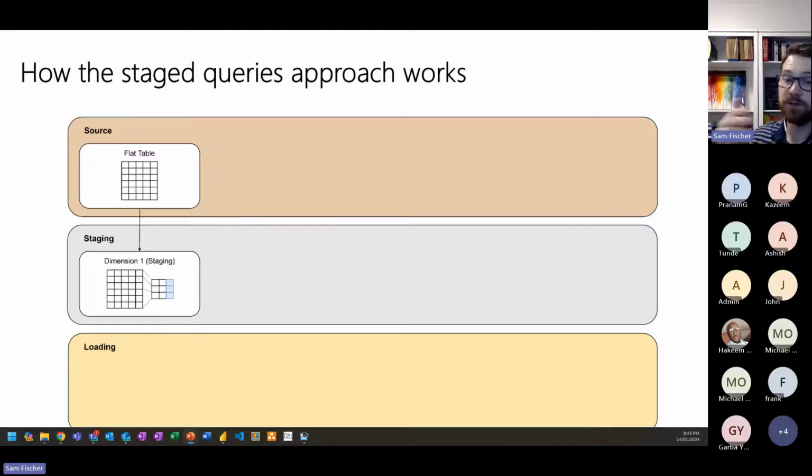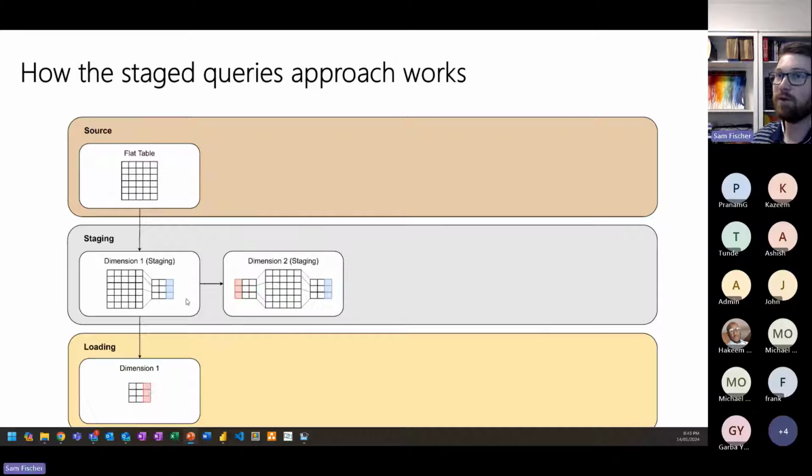And then we fork this off into 2 separate queries. We generate our dimension 1 that we're going to load into our model, where we just need to remove that all rows column there. And then we create another forked query where we can build out our second dimension. For the second staging dimension, we're going to re-expand that back to the fact sales grain, but only after we've removed the attributes from that first dimension. Then we regroup that into our attributes or our entries for our second dimension there.